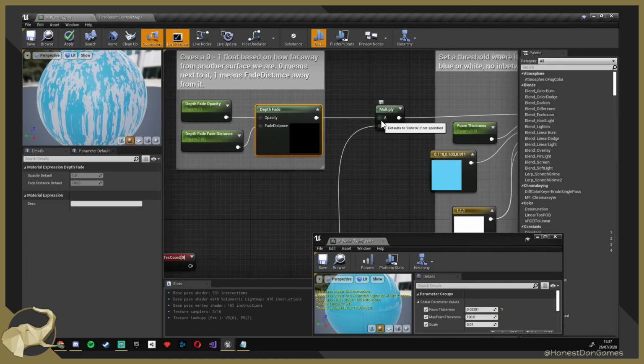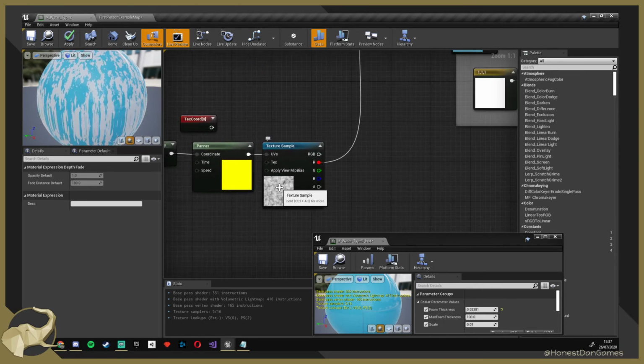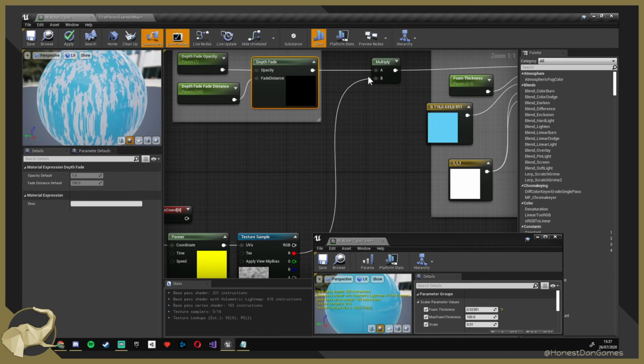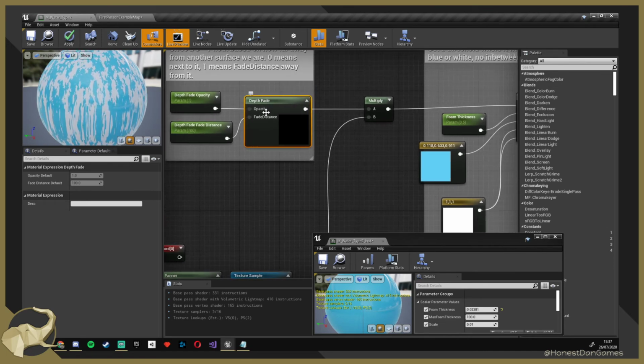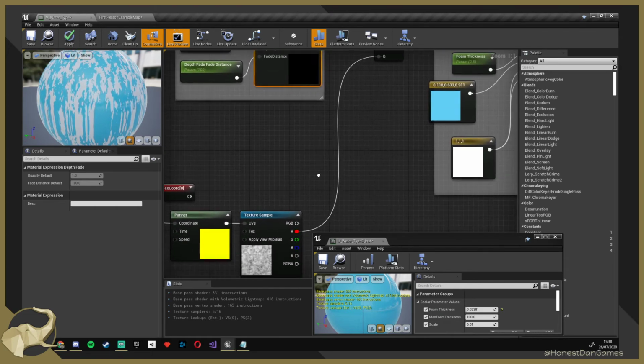So we're going to take that value, and all this is doing is just getting us a random bit of noise to multiply it by, so that some of them, even though it's meant to be really far away, it's now going to appear as if it's right next to the wall.